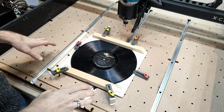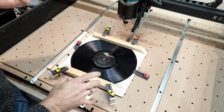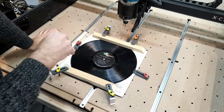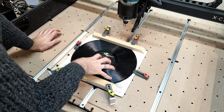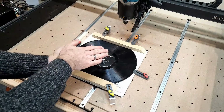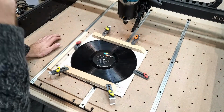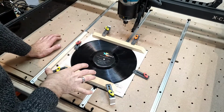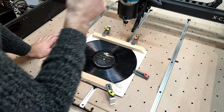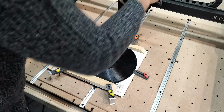Well, this is the jig configuration I have so far. I've gotten rid of all the floppy, and I think this has inspired me that I can create, if I'm looking to manufacture this item, a sandwich press that would have a rim, almost like a vacuum mold around this piece. That might be an idea for later. But in the meantime, let's get this thing centered up, and let's try and cut out our design.